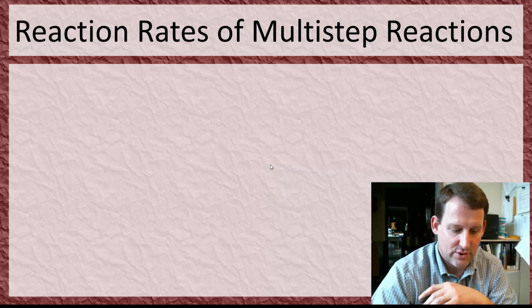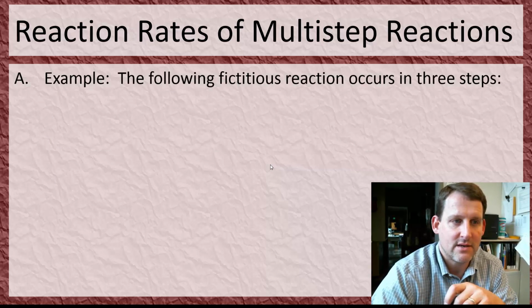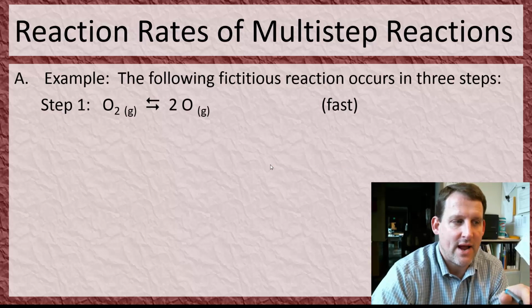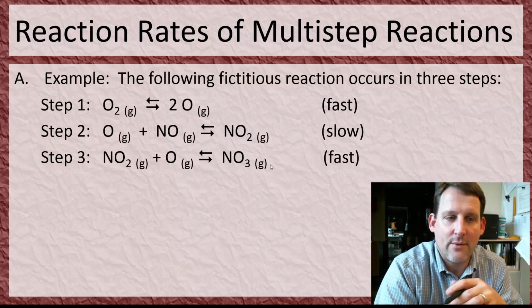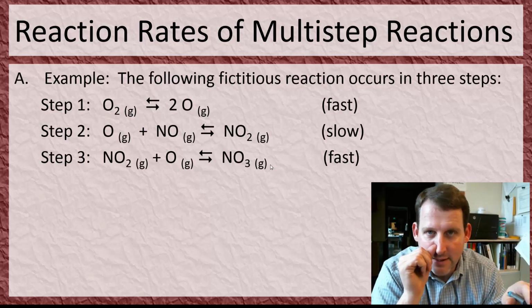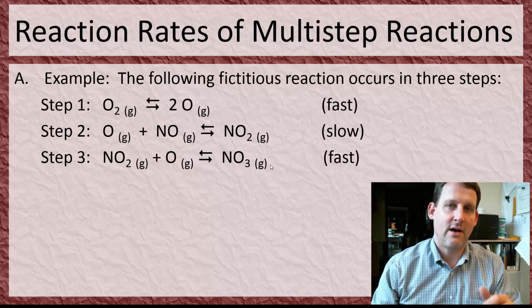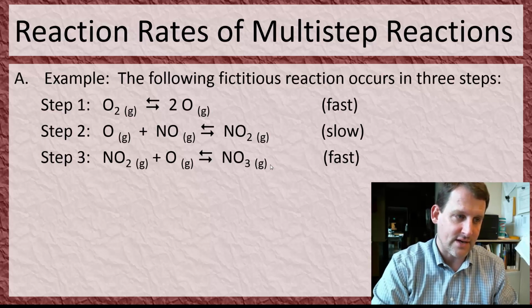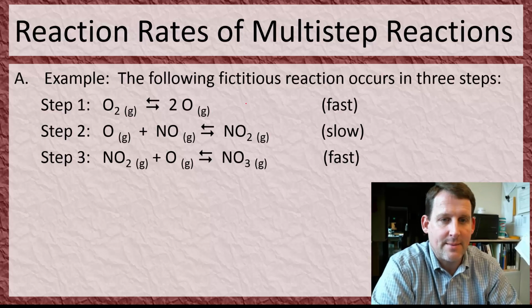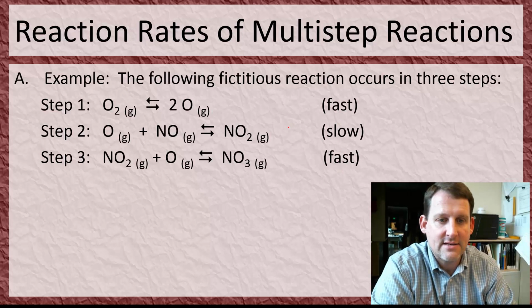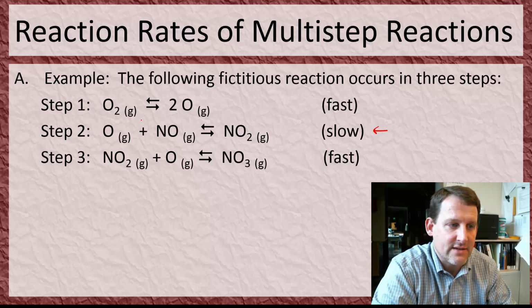So I thought maybe I'd show you an example of what this means. Right now I have this fictitious reaction that happens in these three steps. This isn't a real reaction, but I wanted to just show you the idea of it using this reaction. The logic works out for all of them. The first thing we do is we notice that we have three steps. We have a fast, a slow, and a fast. So this is the rate determining step. Our rate will be based on this step, and our rate is dependent on only the reactants.